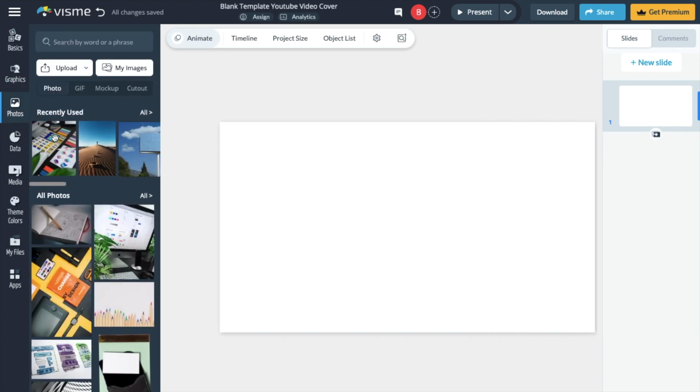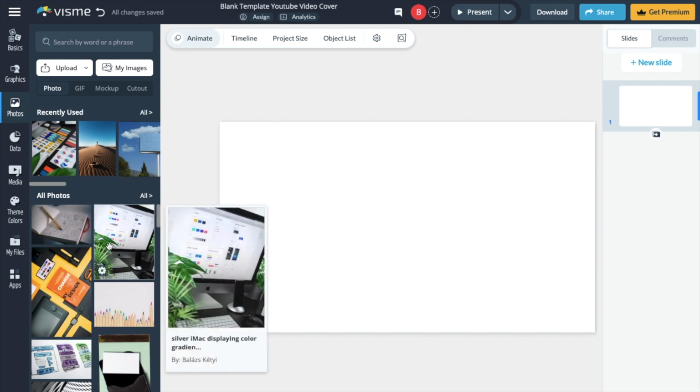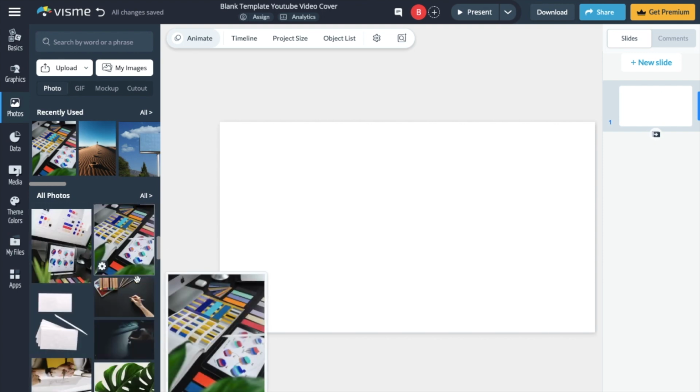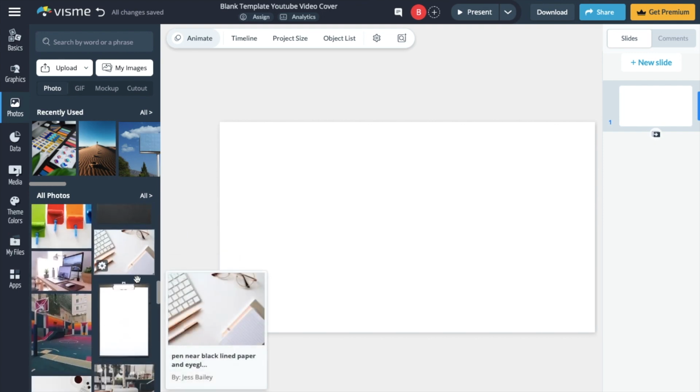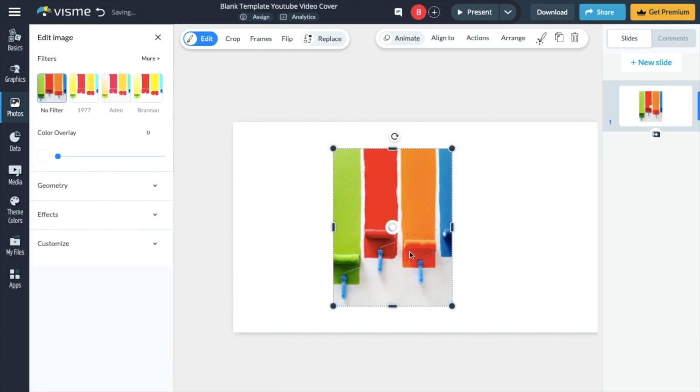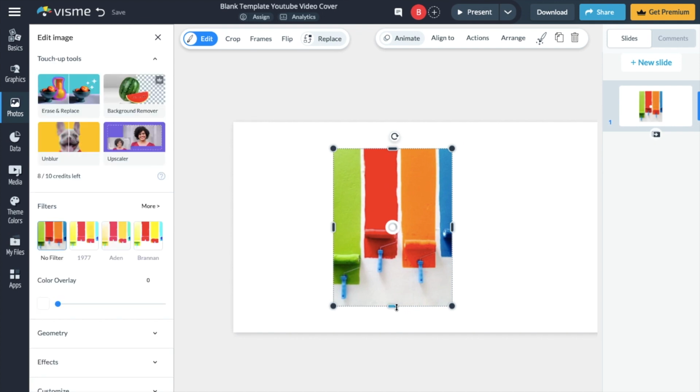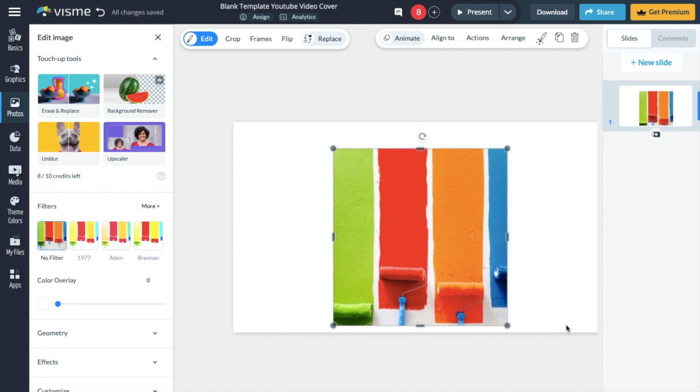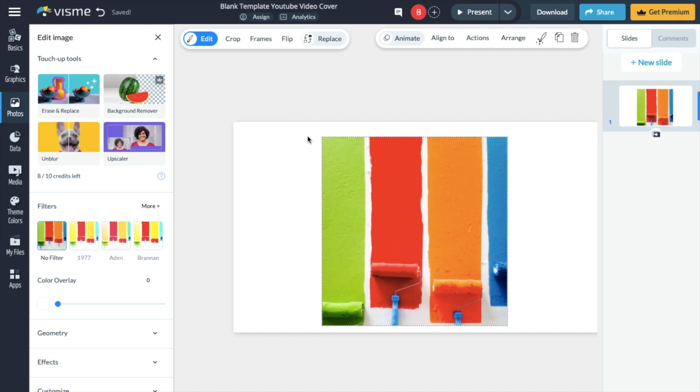Then once you're on this screen, I want you to select a photo that you want to edit the geometry for. So for this demonstration, I'm just going to go ahead to where it says All Photos, and how about just view a photo right here of a couple different paintings, or I guess, paint getting painted on a wall. So I'll make it a little bit larger so that's easier for you guys to see.